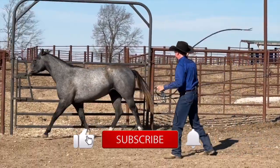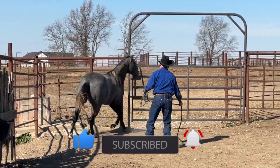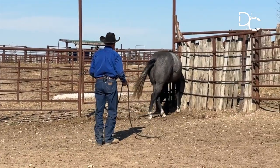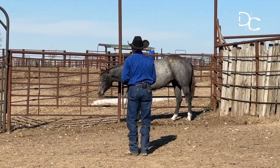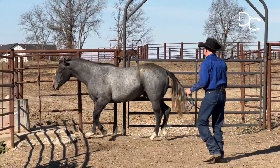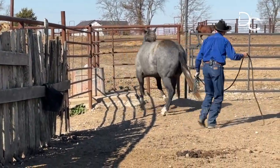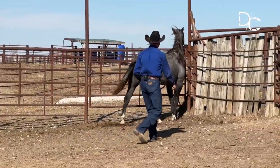This is not necessarily about catching her. This is about setting it up so you don't have to go through this every time when you come out to catch her. You know, you don't always have an hour to let one run around the pen before they decide that it's okay to be caught. So she'd want to get down that wall to leave me, and I didn't let her go.